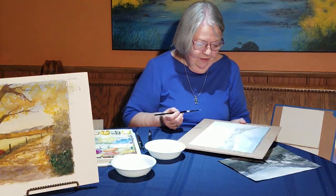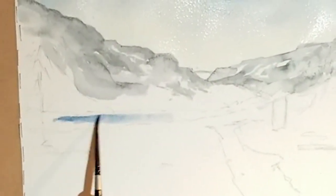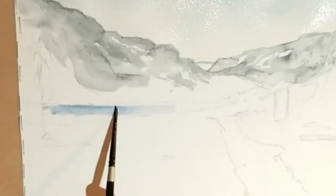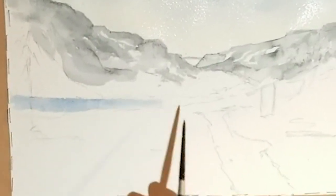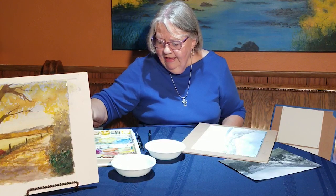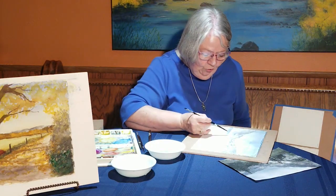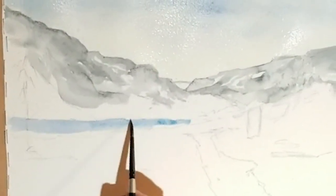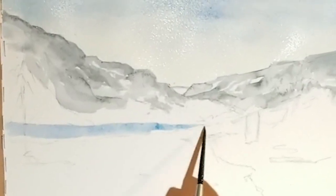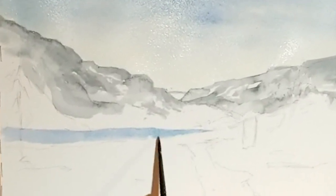Okay, so here is my lake right back here, and I'm gonna put some paint on here, and then I'm gonna pull it. Look how I'm pulling it. I put the water on there, more water on it, and you can just pull that color and mix it all together. You can do so much by just pulling it. I would like sometime to show you all the different things you can do with your brush, because you can do so much by just pulling it after you put a little bit of paint on there.